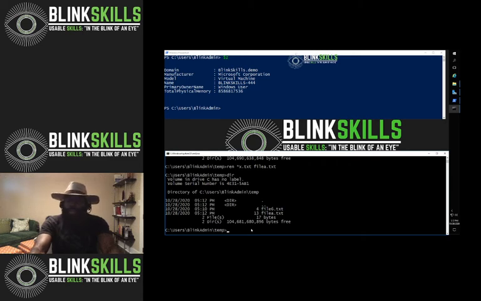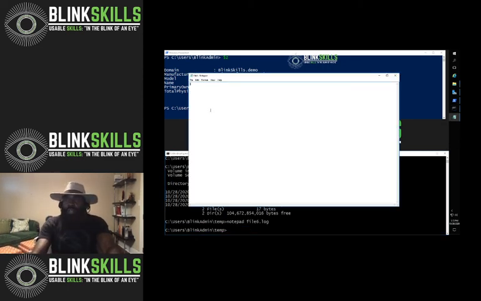What if I wanted to take both of my txt files and rename those as something else, like a log file? Very easy. Rename star.txt to star.log. Run that. Now I've got two log files. I can validate that, make sure those log files work by opening file6.log with Notepad, and there we are with the one that I put in there.